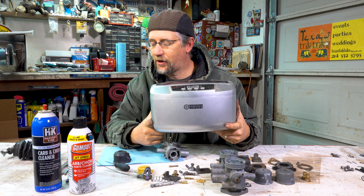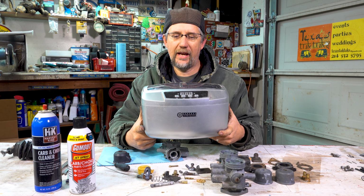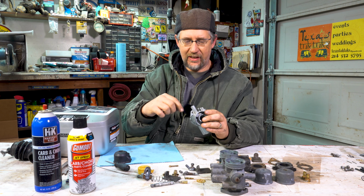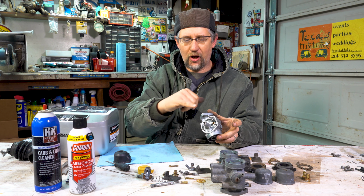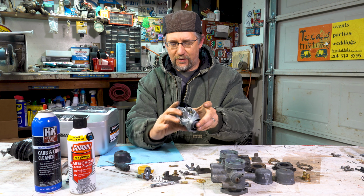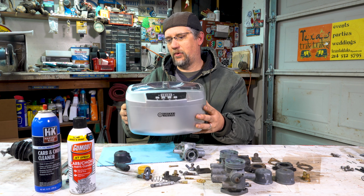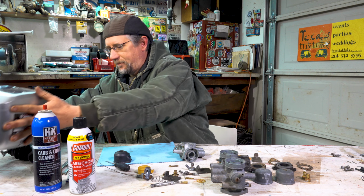Once I clean everything with carb cleaner and compressed air, I also put it in this with soap and water, and it vibrates and it heats up. The reason we do that is because deep inside the body, I can't get in there. There's no way to manually clean all the way through. So when you soak this in an ultrasonic cleaner, it will clean all the insides of those little passages. All right, so these are pretty cheap. You can order one on Amazon or go to your local Harbor Freight and get one of these.